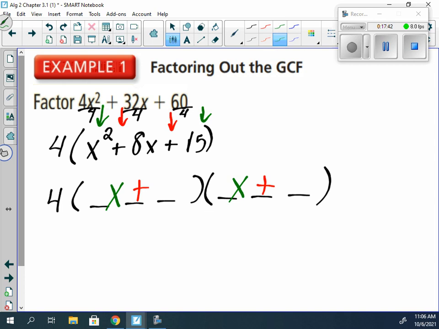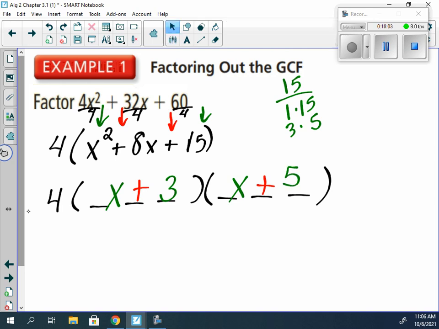Now we need to look at the factors of 15. What are the factors of 15? 1 and 15 and 3 and 5. Which one do we want to try first? 3 and 5? Okay, so I'll just plug them in, because I could have done 5 and 3 or 3 and 5. I'm just going to plug them in and then we can check it, because the factors of 15 are 1 and 15 or 3 and 5. Any questions on this here? Any questions about anything we've done so far or why we picked what we picked?